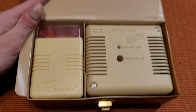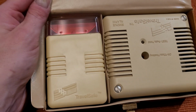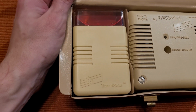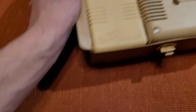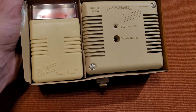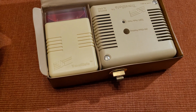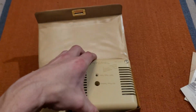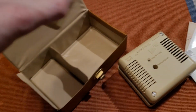And then in here we have the unit on the right there, the smoke detector, and on the left is an emergency flashlight. So it comes with both of these things in case of an emergency. It comes with everything, and it's designed to be taken on an airplane or in a suitcase or something. So let's take each of the components out here, the smoke detector and the flashlight.